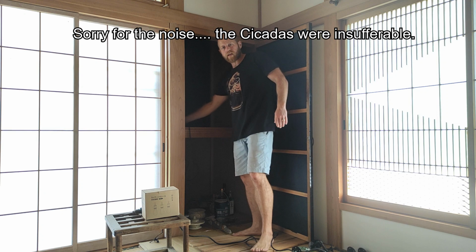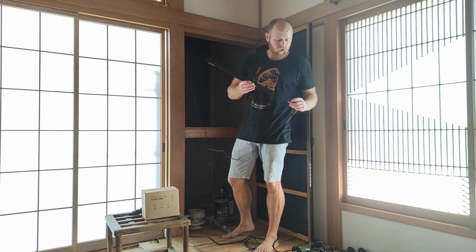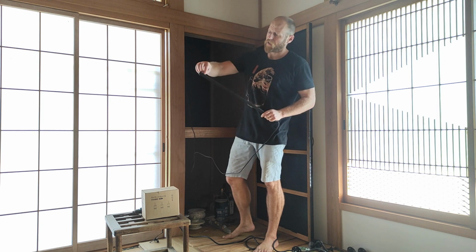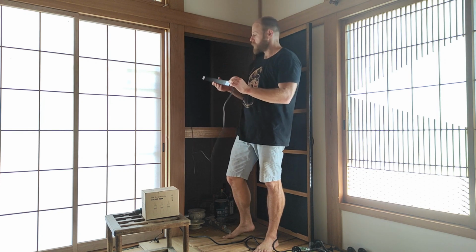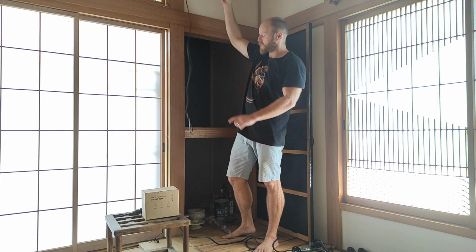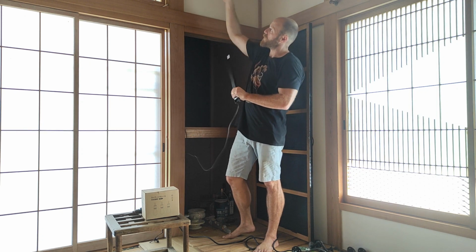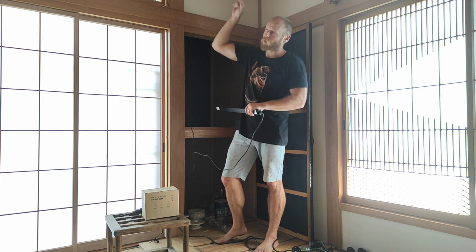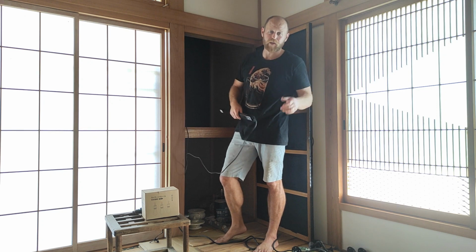So what I have for lighting here is a product from Amazon. I don't know about it, but you install a bar and then the lights just clip right on inside. So it should be pretty straightforward. I just have to screw this in. I've already ran the cable through the chuchikabe, trying to conceal the electrical cords as much as possible. This is just an extension cord which plugs into a random plug on the other side in the engawa.